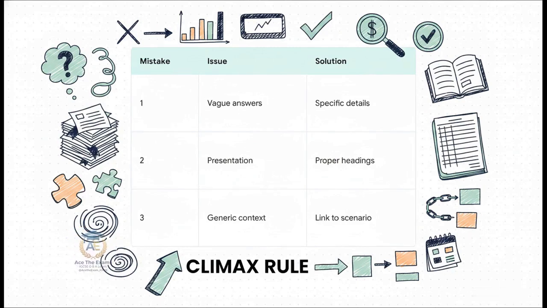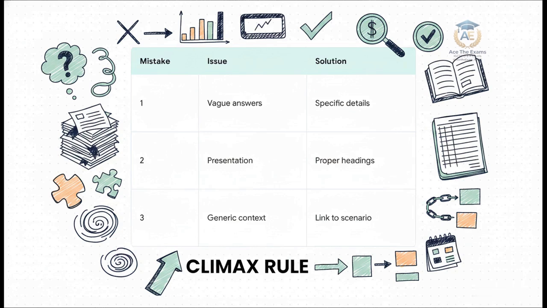Let's systematically dissect these pitfalls together. Imagine you're looking at a poorly written student answer. Can you spot the flaws? Mistake number 1 is giving vague answers. If a student writes, "The partner's capital changed because of the new ratio," that is way too descriptive and completely lacks depth. The solution? You must provide specific details. Specify exactly which partner gained, which partner lost, and by what exact monetary amount based on the data you extracted. Mistake number 2 is poor presentation. Remember, practical application develops professional accounting skills. You have to use proper headings, the correct industry terminology, and the standard accepted formats for your capital accounts. If you don't, examiners will absolutely penalize you for it.